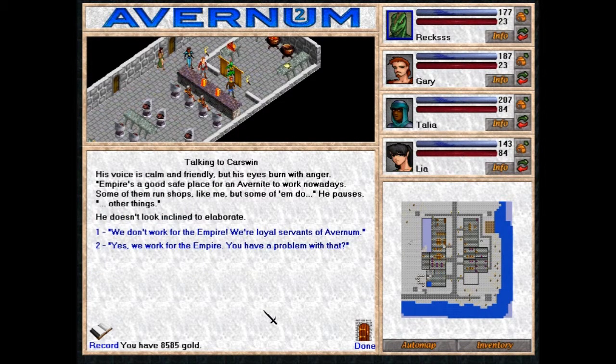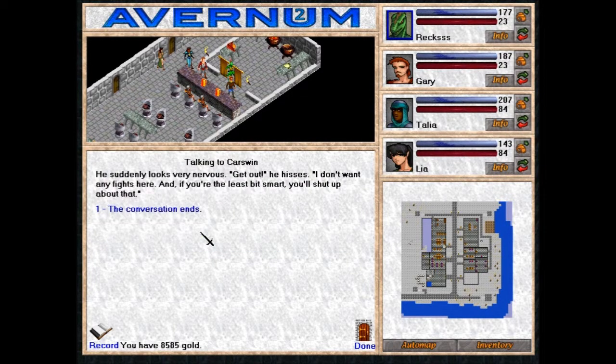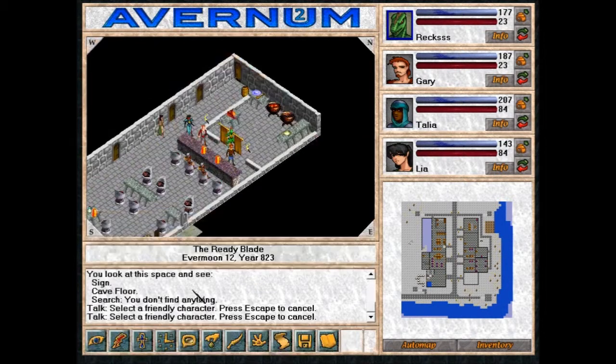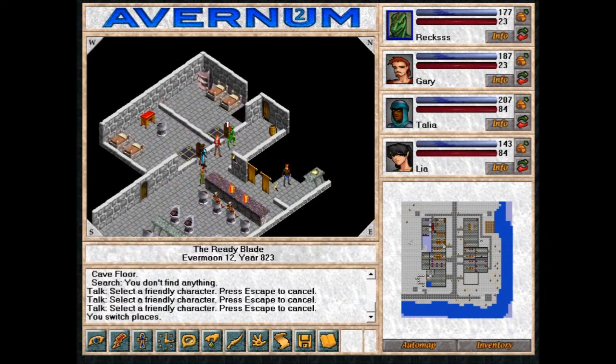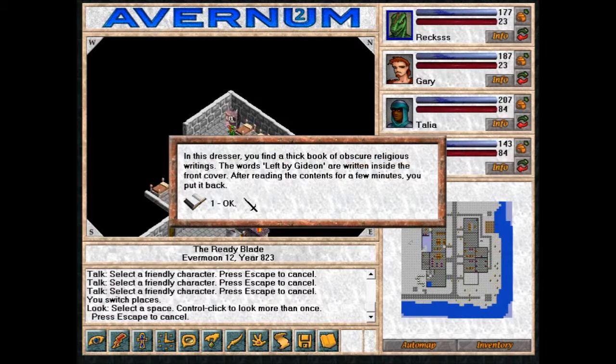His voice is calm and friendly, but his eyes burn with anger. "Empire's a good, safe place for an Avernite to work nowadays. Some of them run shops like me, but some of them do other things." He doesn't look inclined to elaborate. "We don't work for the Empire. We're loyal servants of Avernum." He suddenly looks very nervous. "Get out! I don't want any fights here. And if you're the least bit smart, you'll shut up about that." "Yes, I figured." "Well, we don't need anything."